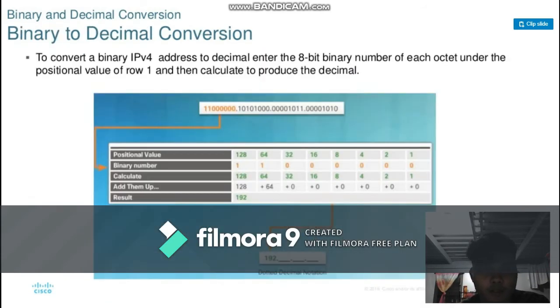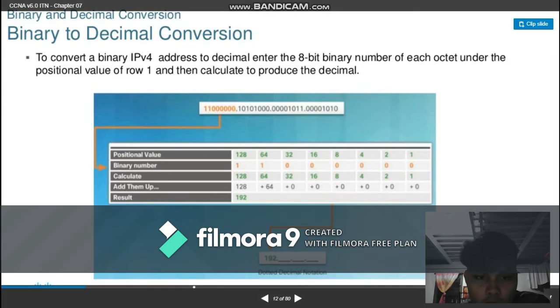Binary to decimal conversion. To convert a binary IPv4 address to decimal, enter the 8-bit binary number of each octet under the positional value of row 1, and then calculate to produce the decimal. As you can see, we have 11000000.